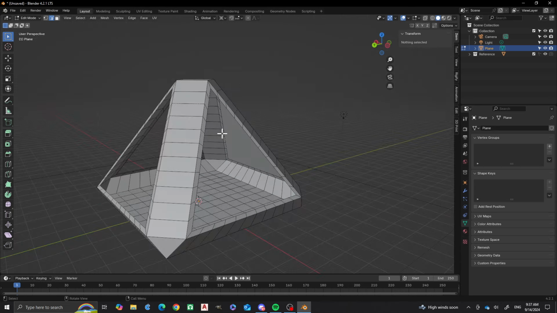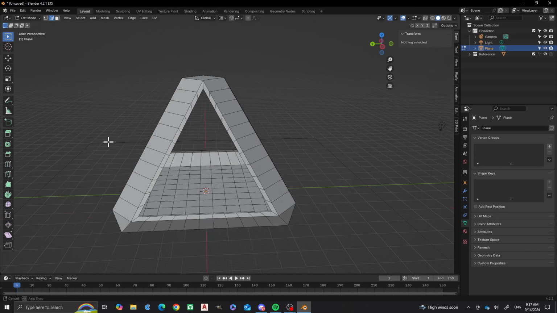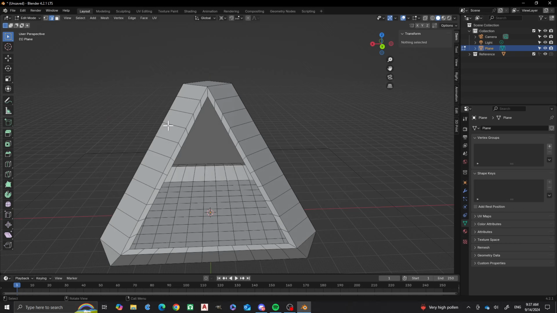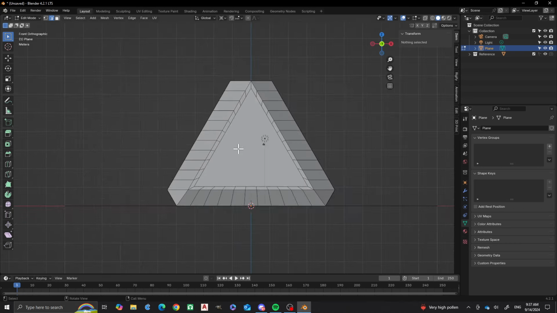There we go. 1, 2, 3, 4, 5, 6, 7, 8, 9, 10. Okay, so that's good. Now I think we have all those matching up.